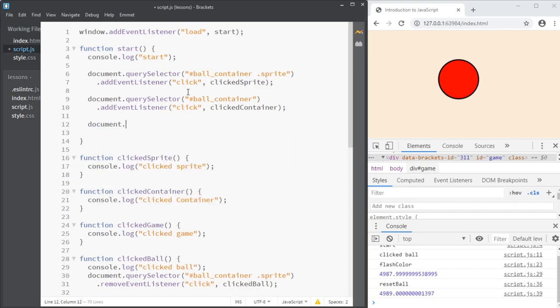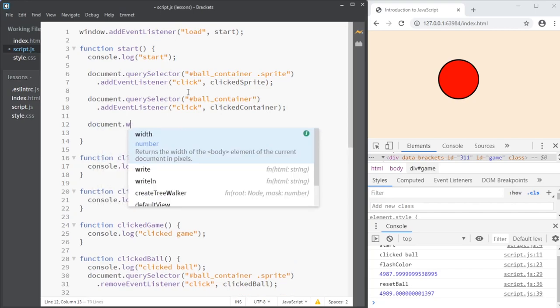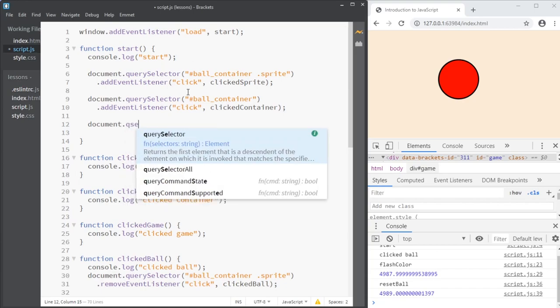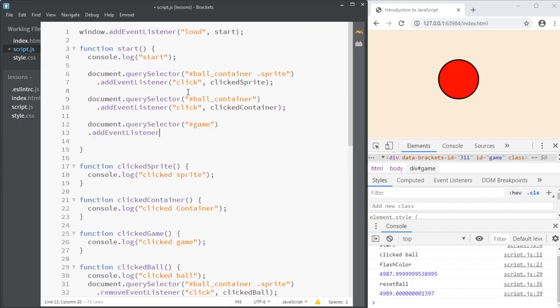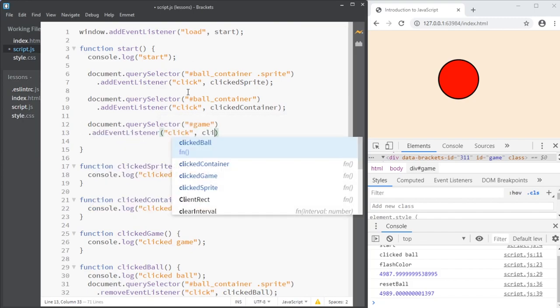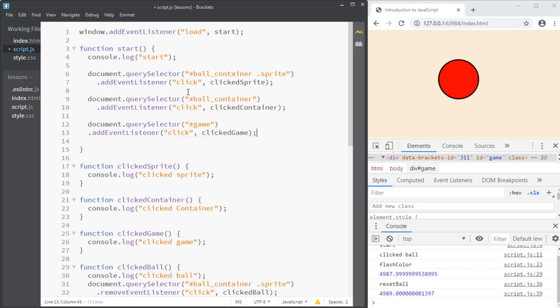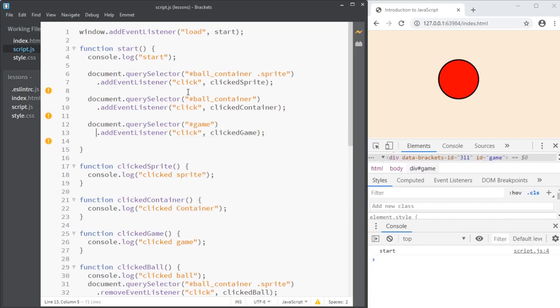And of course select the game. Add event listener, click for clicked game. So these are my 3 functions.